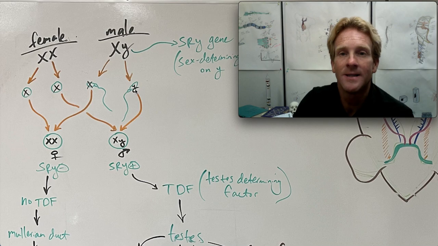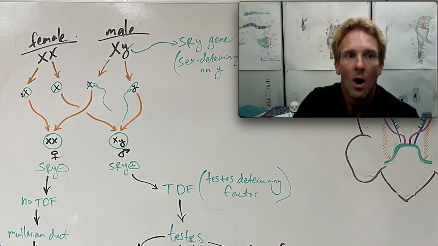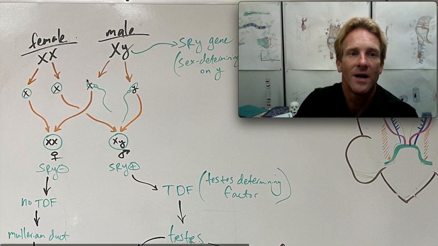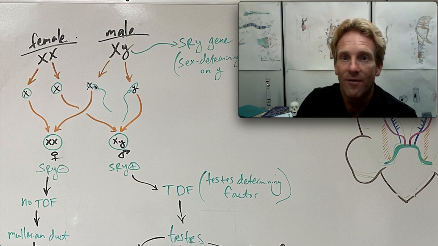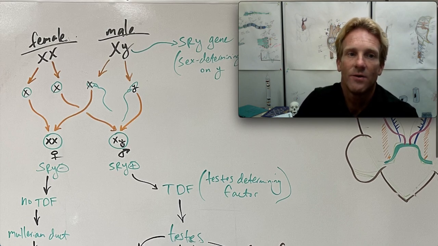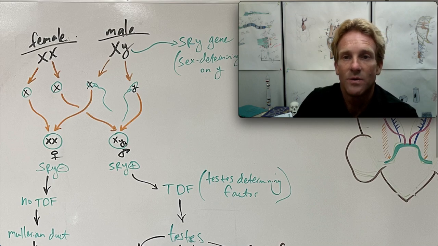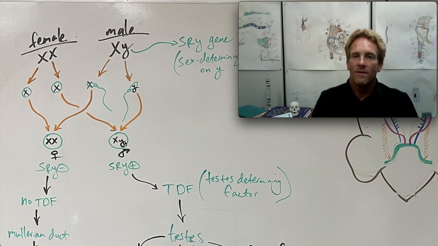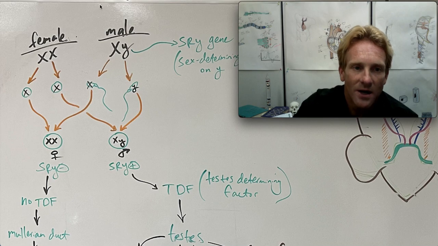Now, what this means is that all of the eggs from females are going to have the X chromosome. About half the sperm from males are going to have the X chromosome. So that means about half the fertilizations will result in zygotes with XX, which are female, and the other half of fertilizations are going to result in zygotes that have XY chromosomes, which are males. And that's literally why half of the babies born are female and half are male, right? It's just because of how those chromosomes divide up.